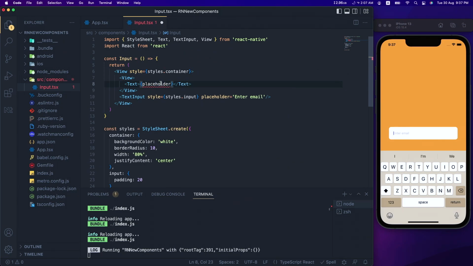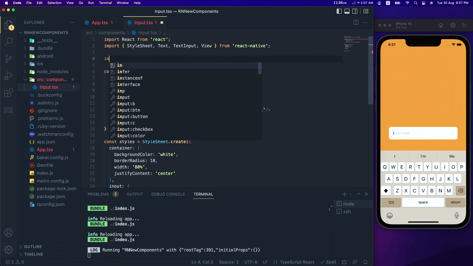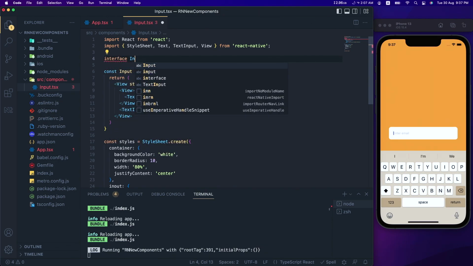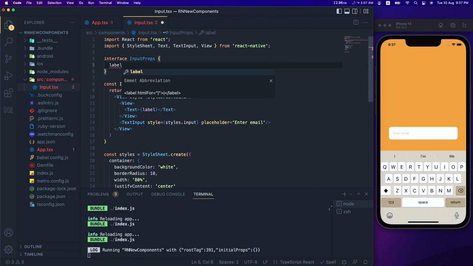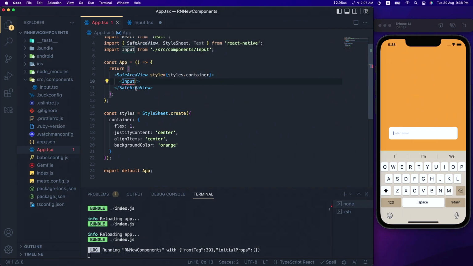Okay, so let's say it's as label. Let's add it to the props and let's pass it from the parent component. I'm gonna create an interface over here. It's a label and it should be a string. Alright, so from here let's say label as enter email.